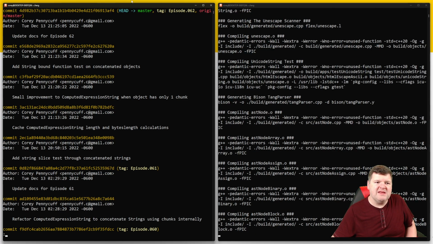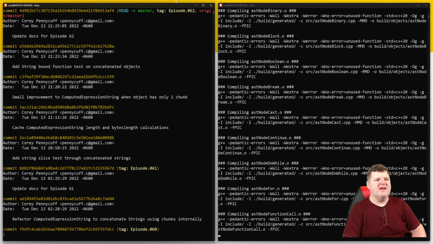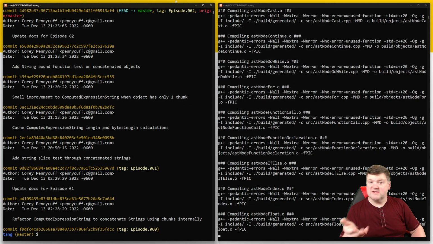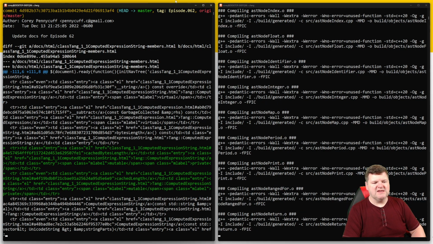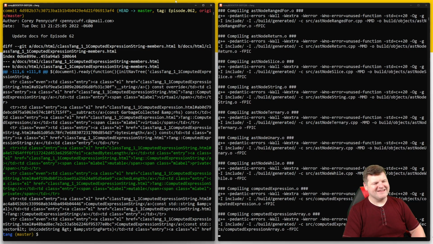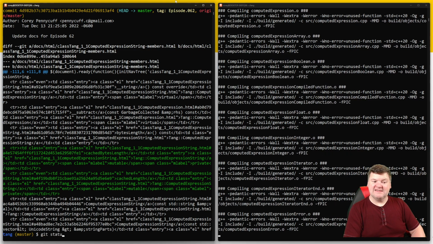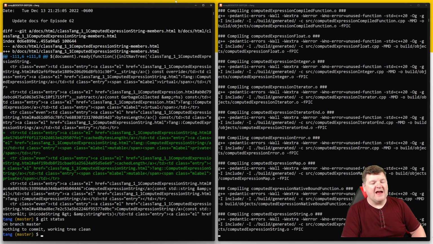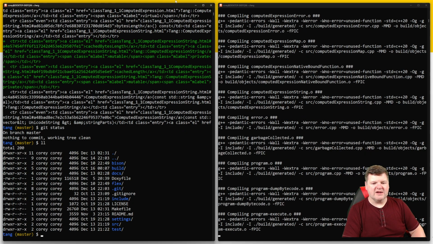The very last commit that was made was episode 62, which was the end of the previous episode. That last commit was updating the docs. Git status, it starts with an S. I haven't changed any files, so we are on a clean working directory.